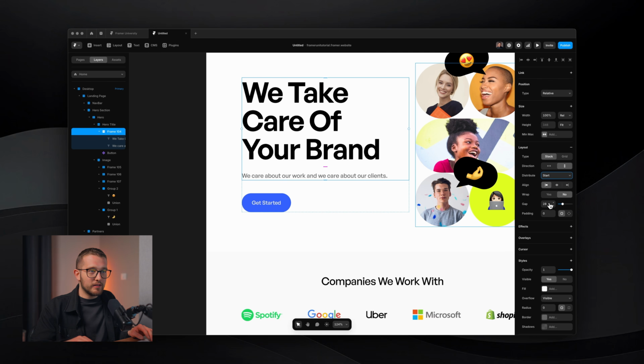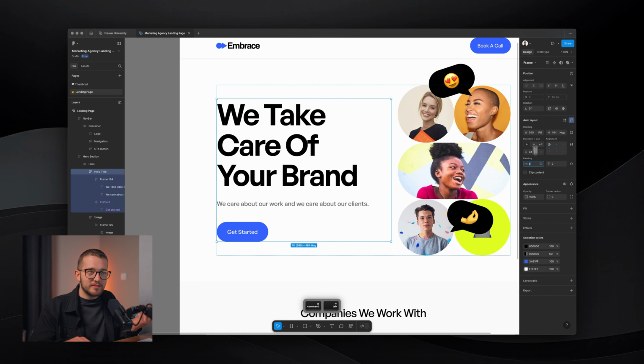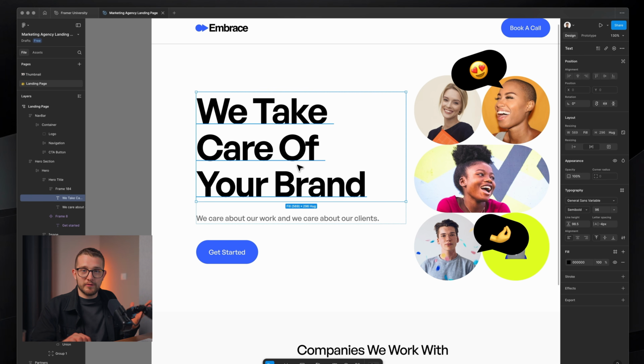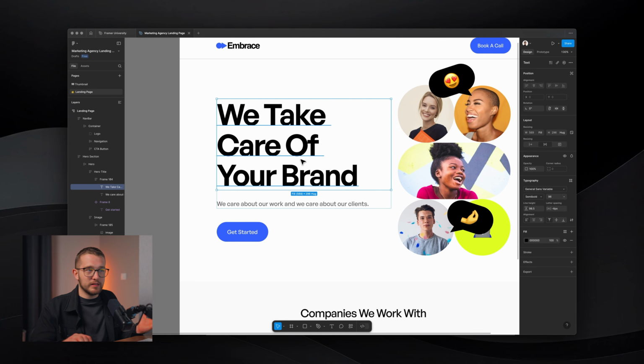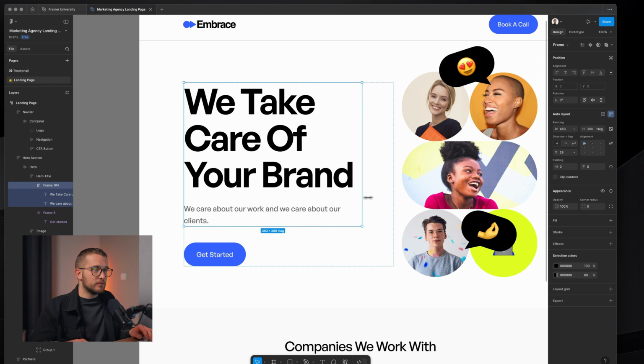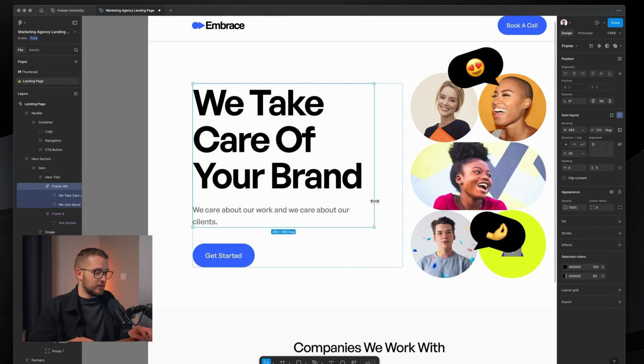Alignment, wrapping, gap, padding. Basically, these are the same settings that we see right here, just laid out a little bit differently. Okay, so for example, in Figma, we also use relative sizing options for different layers. So for example, this text here is filling up the container. So if I change its parent, the text is nicely breaking into multiple lines.